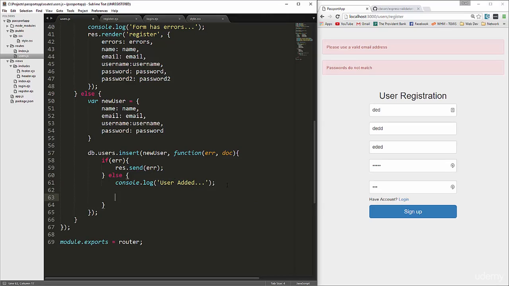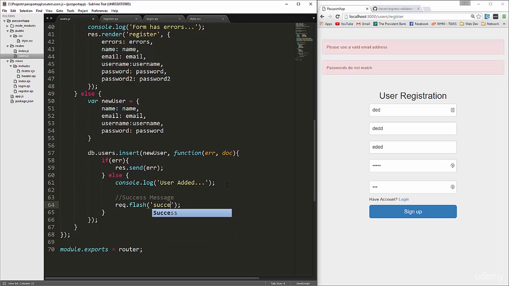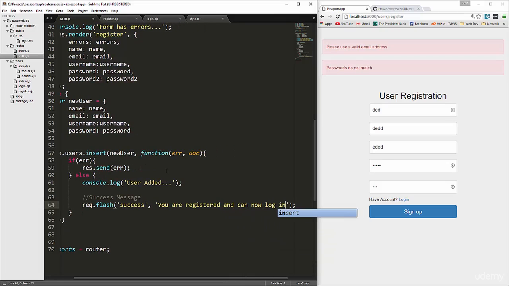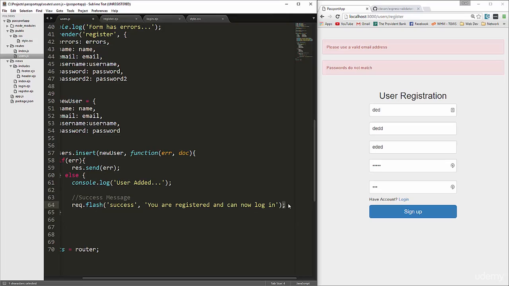Okay. And then we're going to send a flash message, a success message. So we'll say req.flash. It's going to be a success message, and then the text. Okay, and then finally we want to redirect.